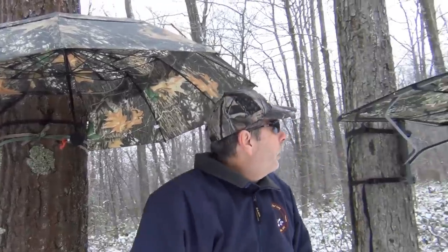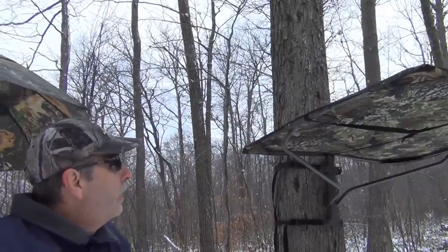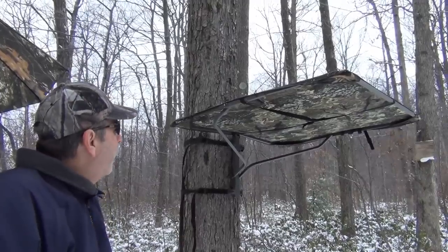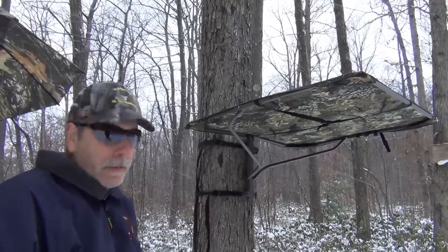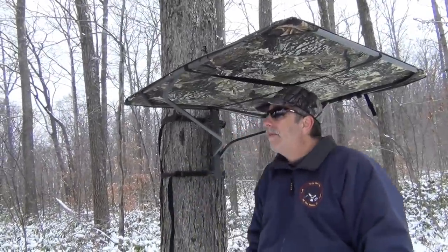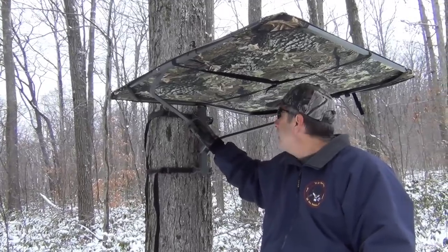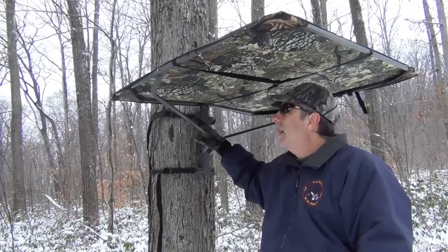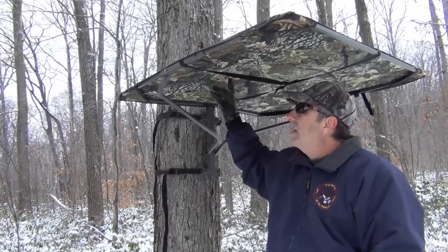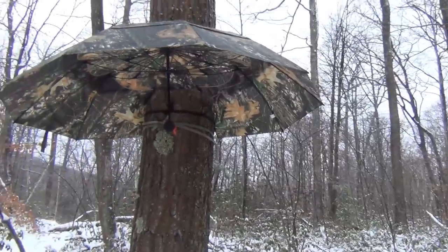The metal one is a little bit more permanent. If you have a stand that you go to a lot and it's a permanent stand, you may just want to put this up before the season and leave it throughout the season, then take it down when you're finished — especially if you have a long season like we do in Delaware. If you bow hunt, you can certainly leave this up throughout the season and it's pretty easy to take down. The umbrella type is more of a spontaneous option.